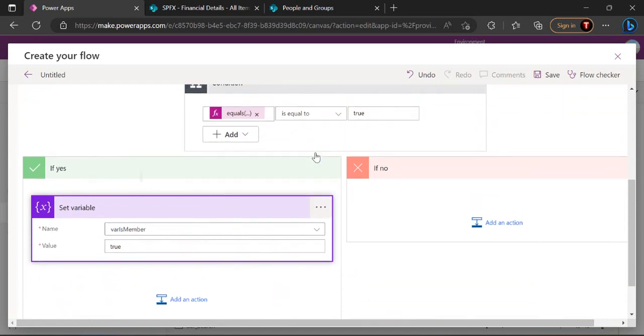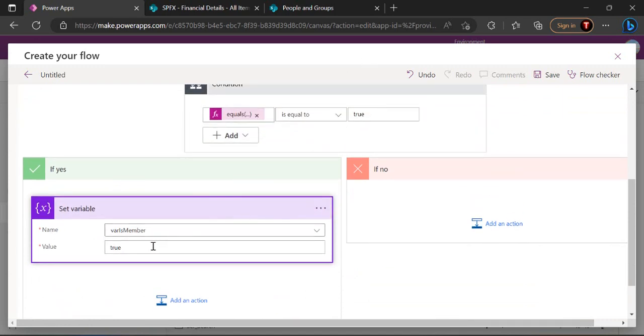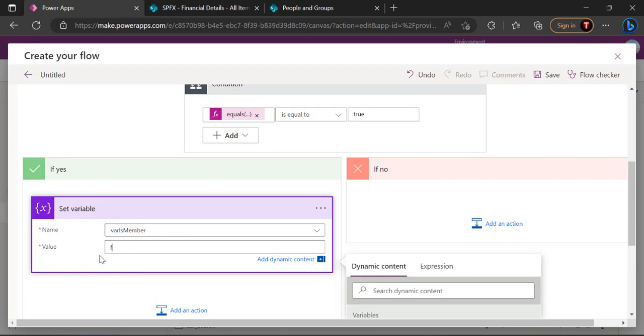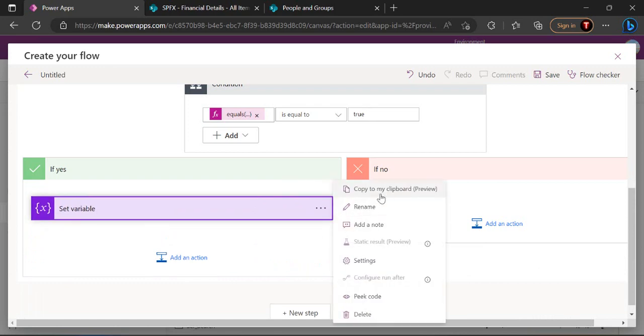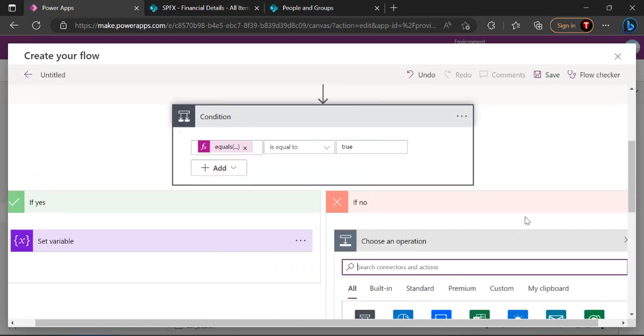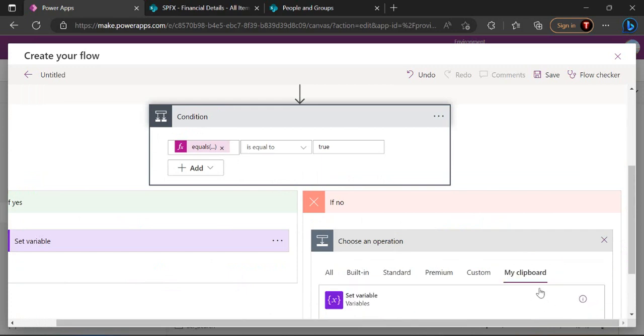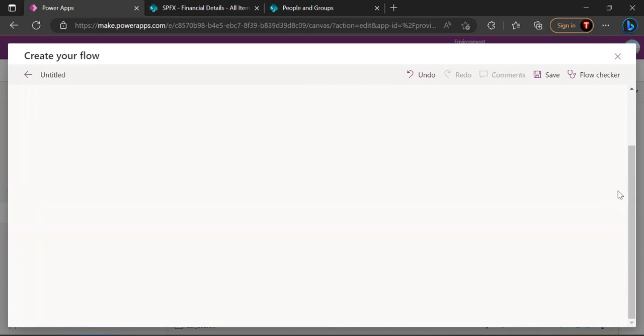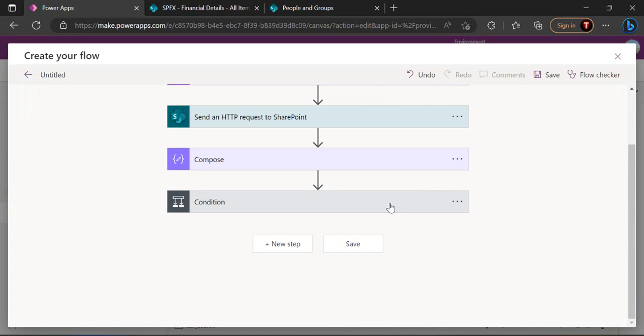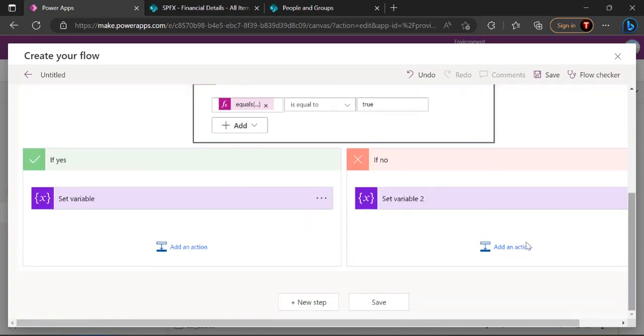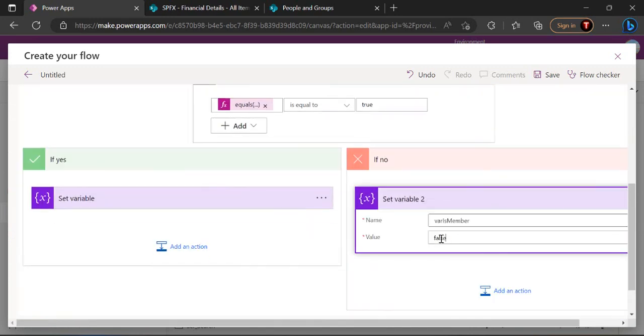And okay, if it's blank, I have to set that as false, and the reason is that the person is not a member. I'll just copy the same and paste in the other branch, but I will say true. If it's not blank, that means we are getting something. Just expanding it and setting that as true.